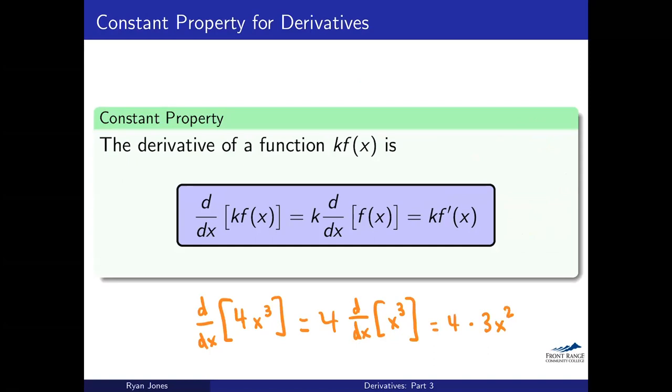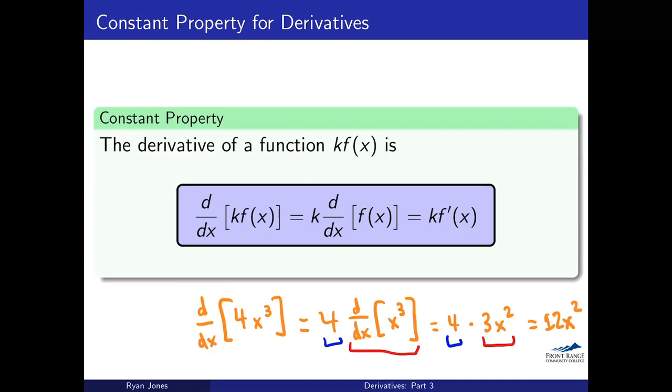So we already evaluated d dx of x cubed. This guy right here, we already evaluated to get 3x squared, and I just have my 4 carried over. At this point, we can simplify. We just get 12x squared, and that's our answer. All we've done there is ignore that 4. We've taken our derivative of x cubed like we normally would with the power rule, and then I just multiplied whatever that answer was by 4. And there we go, we get that answer. So that's this constant property. We're going to see an example of this next.